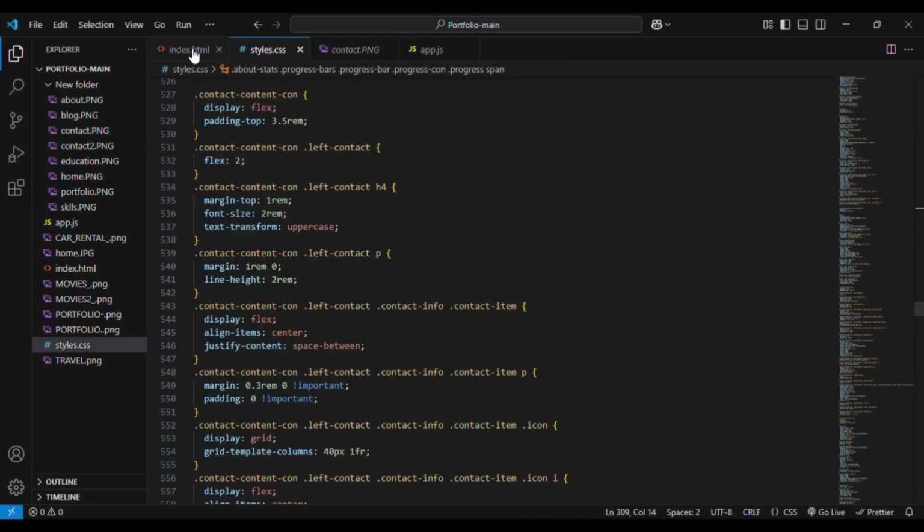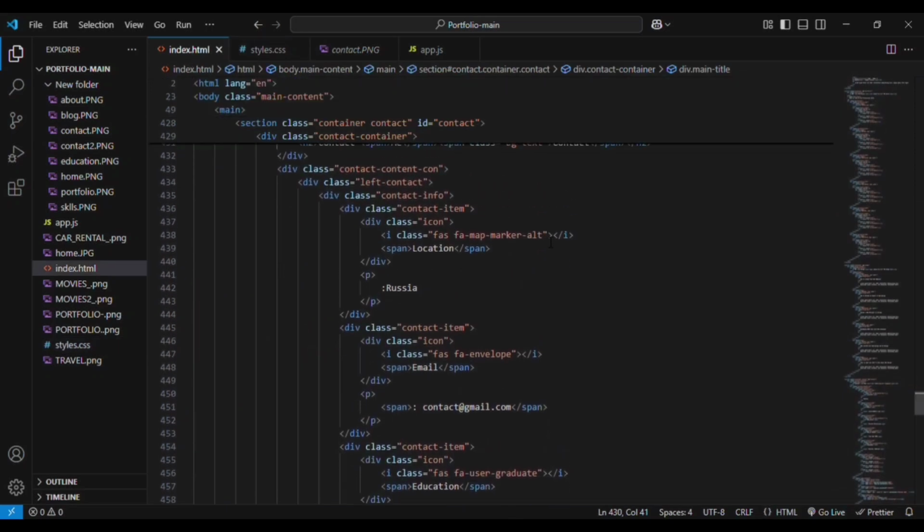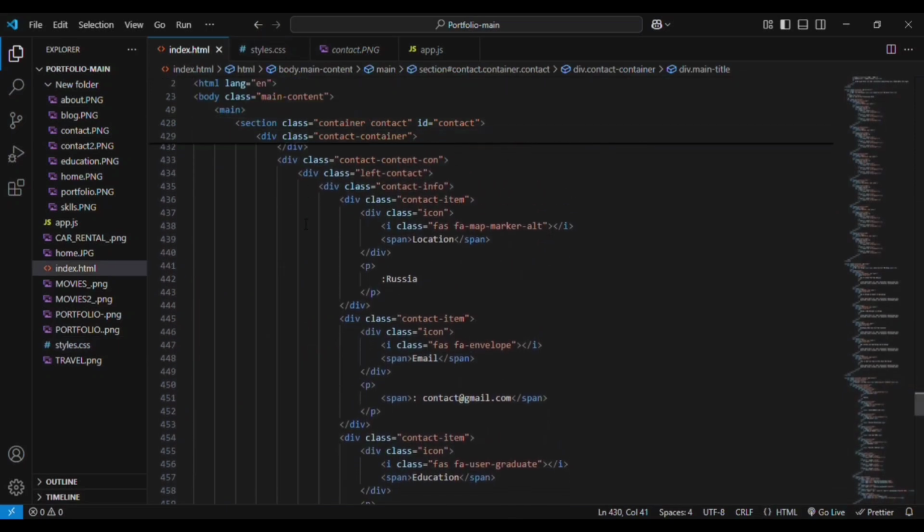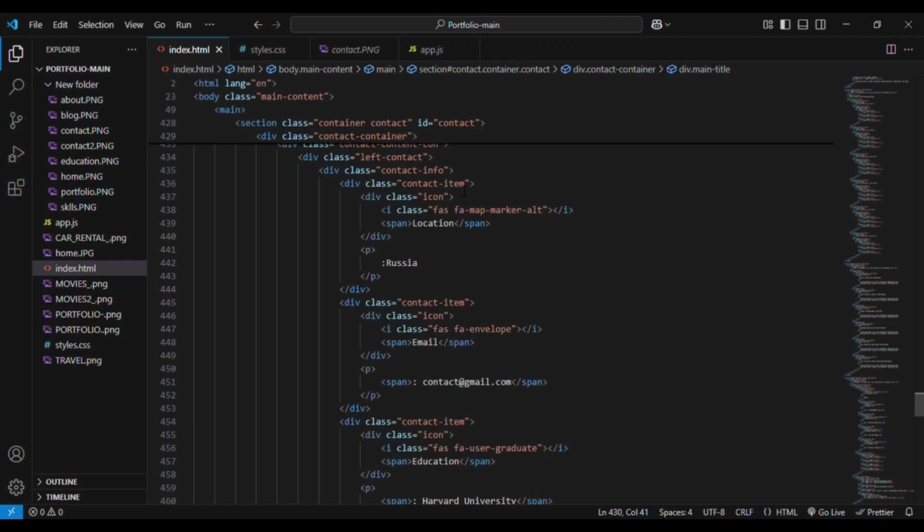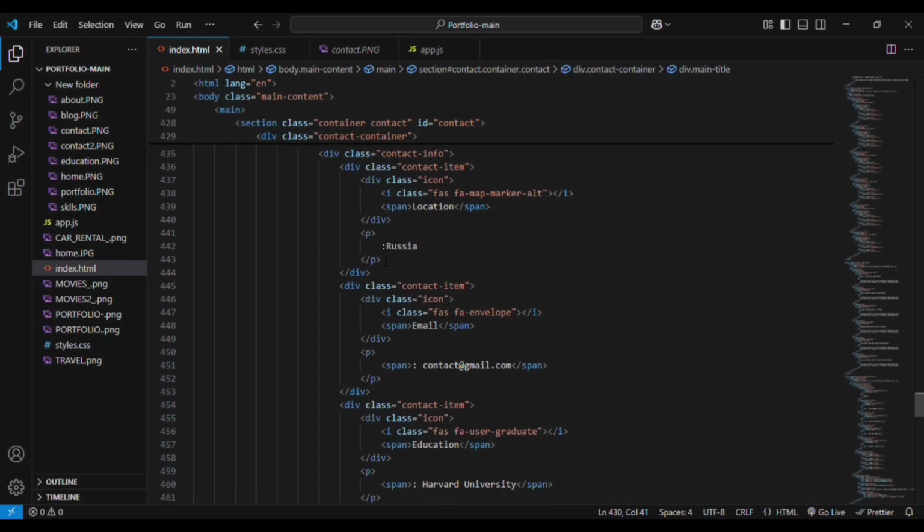And we have the main div that is contact content, inside which we have the div left content, and inside which we have again a div, contact info, contact item, and inside each contact item we have a div for adding the icon, that is map icon, and we have span for location. Then we have a paragraph element and mention the location, that is Russia, and the same div is copied again.